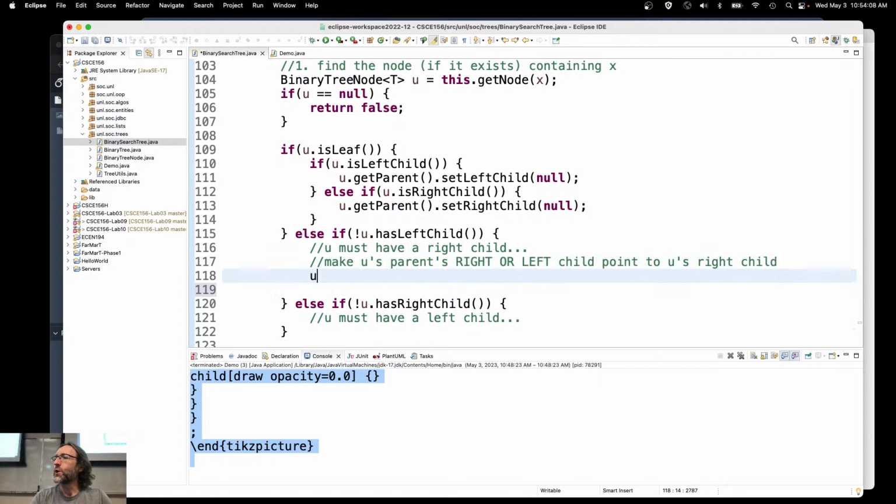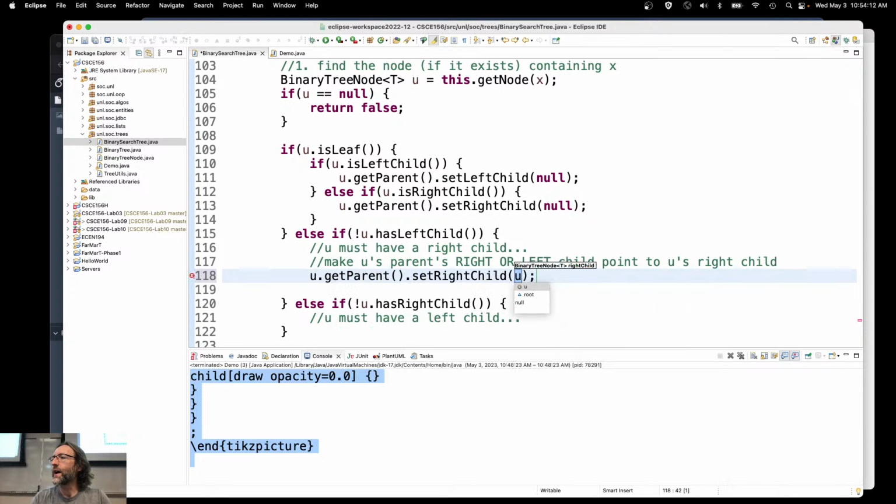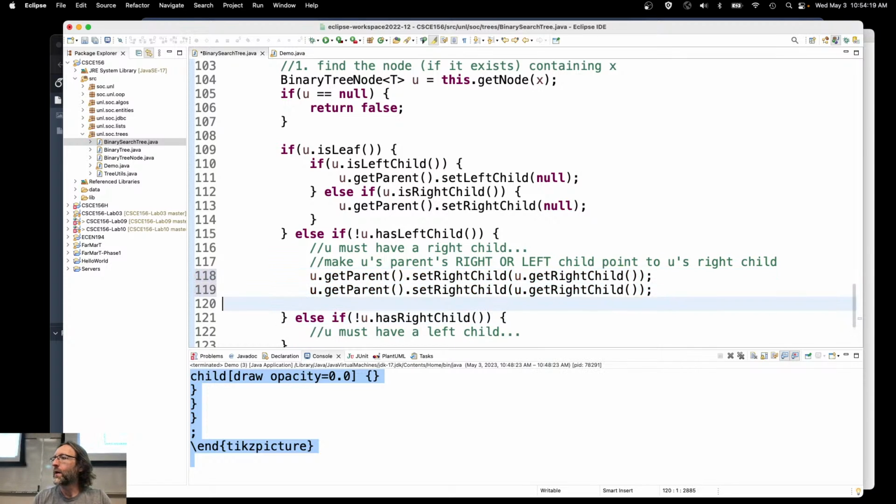So which one is it? U dot get parent dot set right child to u dot get right child, or is it the left child? That's going to be another check. Which one do you have, right? Because I know that I'm an only child at this point, okay?